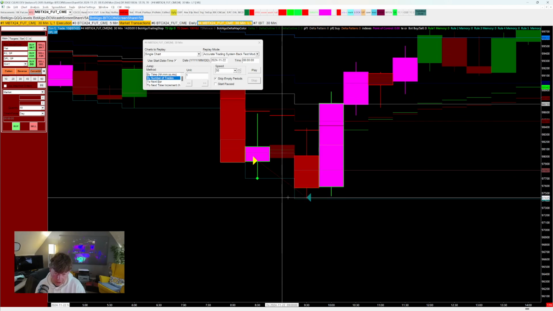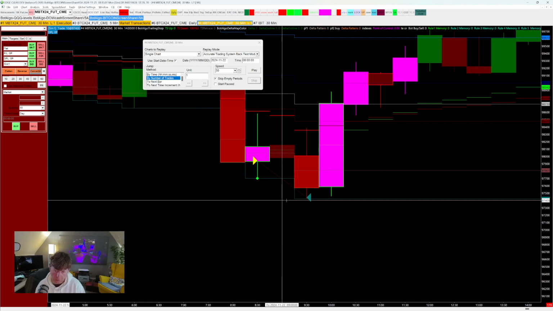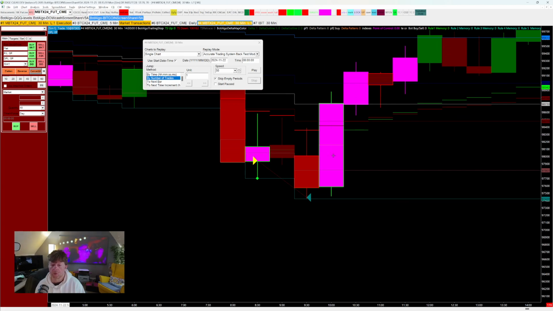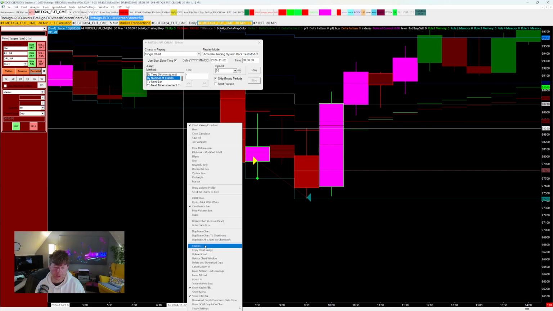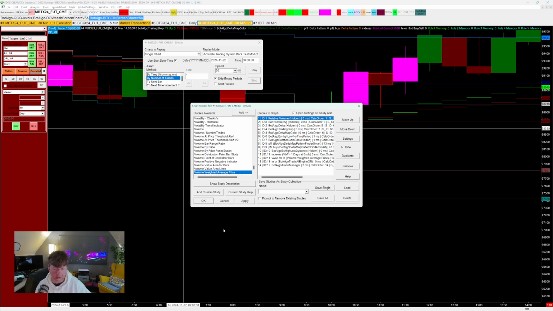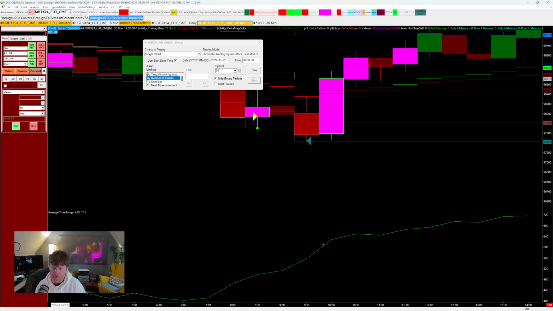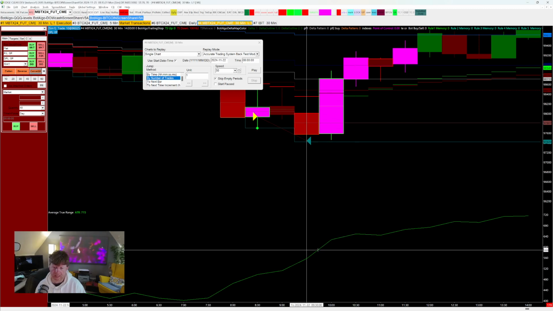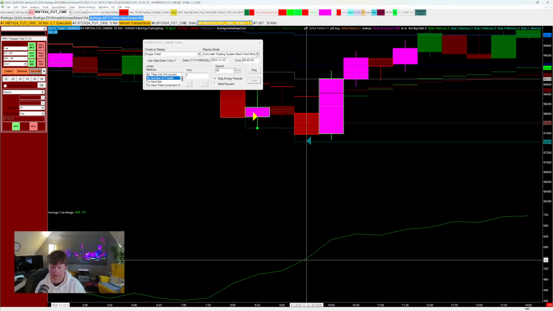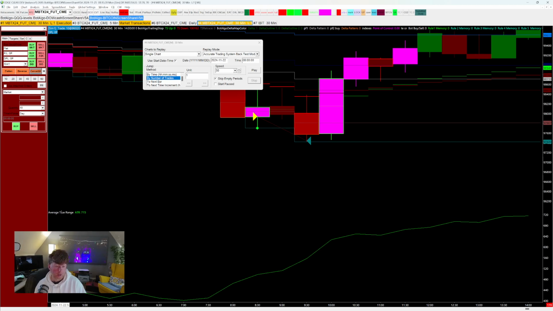But you can't curve fit things, so just make sure that you're working within the ATR levels of what you're doing. The average true range, we can actually have a look at on these bars. So the average true range of a candle at that point is 588. So maybe a little bit less than that, 550. So we can get rid of that.